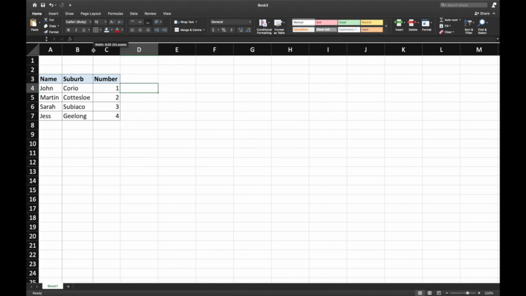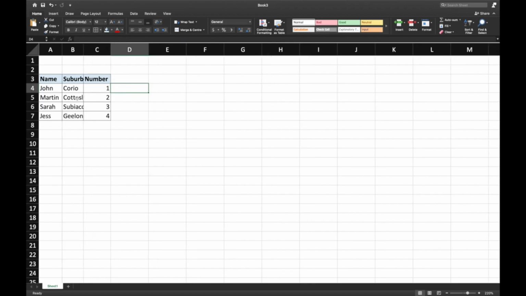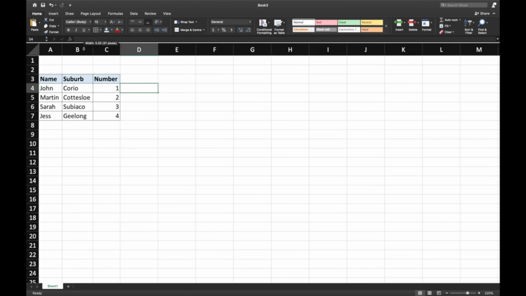And it's also the case, so say that you've got your column and I can't see my data now. Okay, so the name that I've got in this column is too long to fit in the space that I have. If I go up to the column letters, between the two, when it's a line and two arrows, I double click, it will resize it. So if you ever add some data and you're like, this is a really long name or a really long suburb, double click and it will resize your column to fit that data.